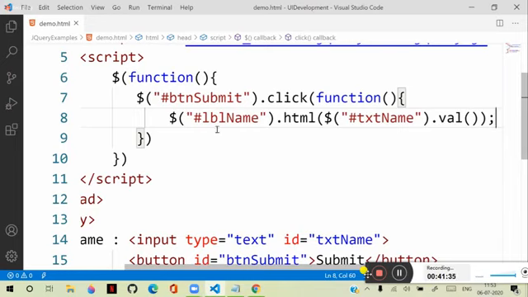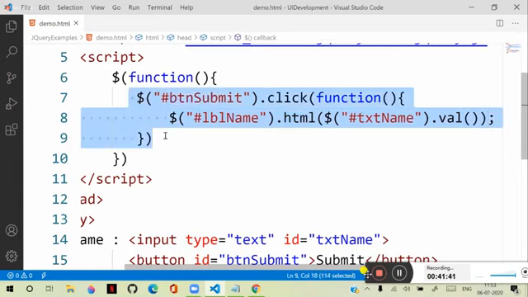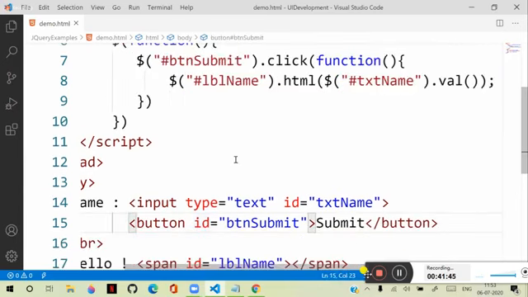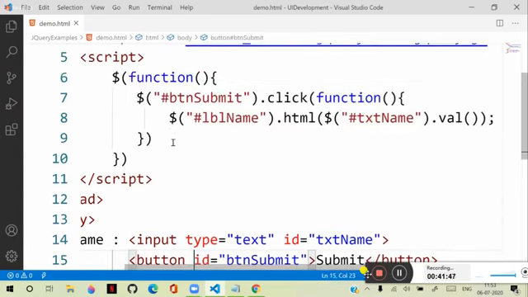This is only a simple one-line statement with two more lines of event. Earlier, what did we have to do? We had to write an on click function. Here, we had to write a function for on click, get element by ID of the label and get element by ID of the text box, and add its value. But here it's a little simpler.